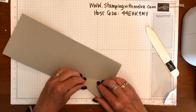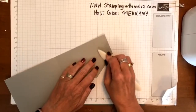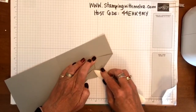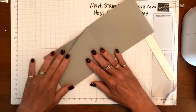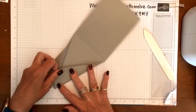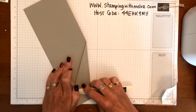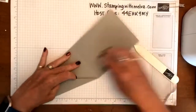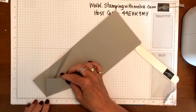And then the final one from the 2 inch mark down to the 2 1/8 goes back in like that. And you're going to do the same on the other side. So again, from the 5.5 down to the 2 1/8 goes in, crease it really well, and then out on the score.